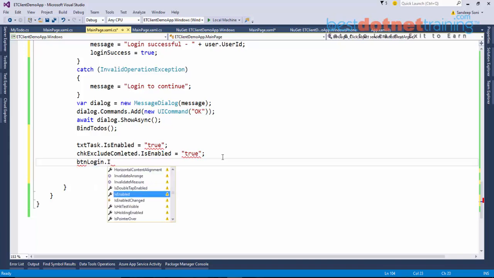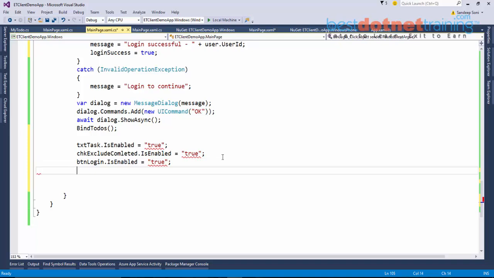Button login dot is enabled is equal to true. Button mark first item as completed dot is enabled is equal to true. Oh, why am I putting in quotes? It's a Boolean property.